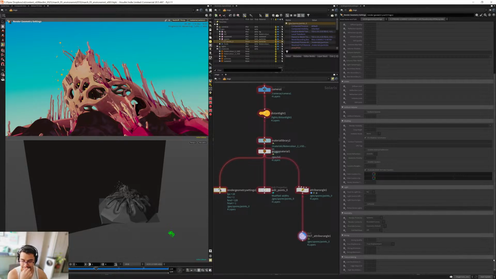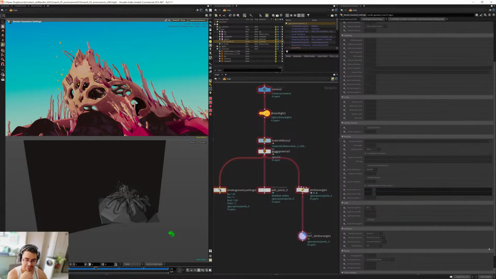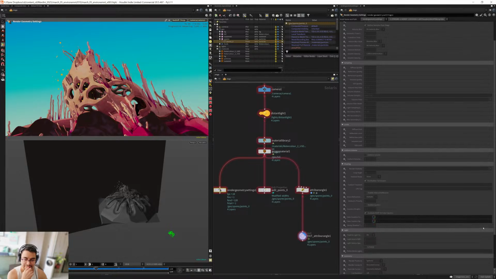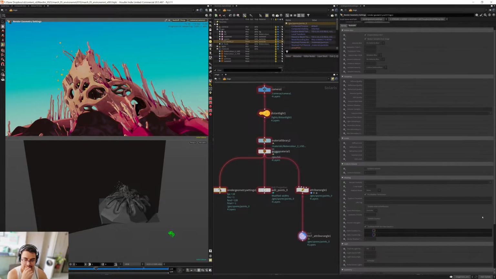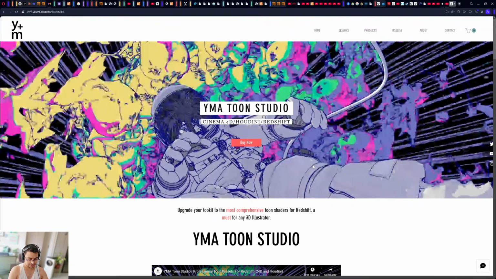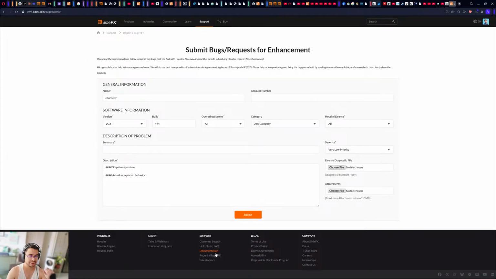So actually this might be a useful RFE, which is a request for enhancement that you can send directly to SideFX. In case you don't know, you can send those requests very easily by getting inside the website and scrolling down to report bug or RFE, and here you can put all the data that you want.